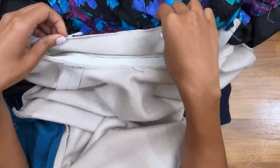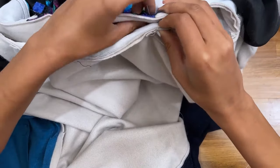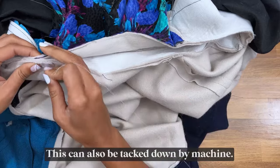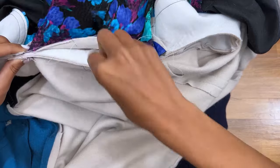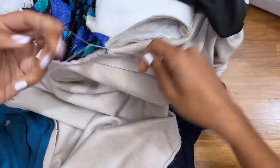And then I've opened the jacket back up again with the insides facing upward, and I've got the neck edge here, the neck band, and we're going to loosely stitch together by hand the edges of the seam allowances here, which will prevent the facing part of the neckband edge from rolling out. So I'm just going to loosely tack these seam allowances together. It should hopefully take you no more than 5 minutes to do. All right, I'm going to stop there, tie that off.